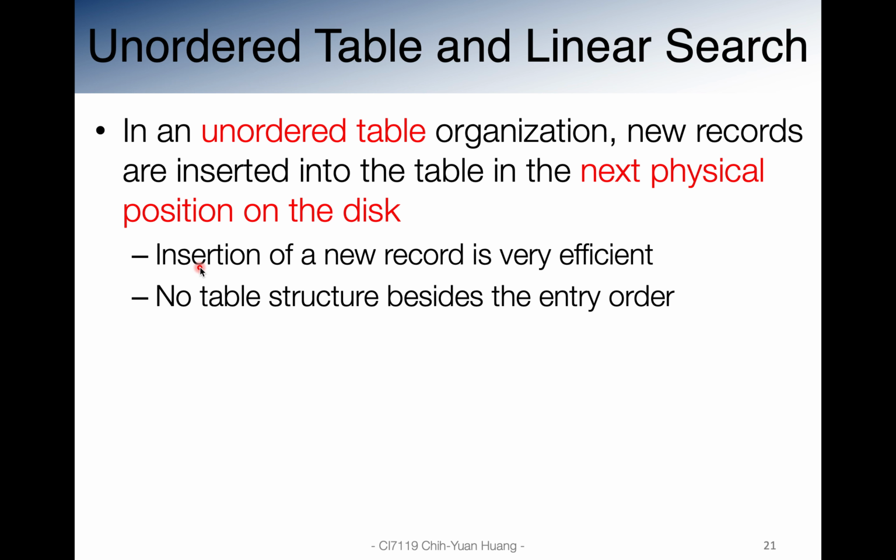The good thing about this type of structure is that the insertion of a new record is very efficient, because when a new record comes in, they just need to continue writing on this track. So the insertion is efficient. However, no table structure besides the entry order is maintained in this table, or in the physical position of those records on the disk.